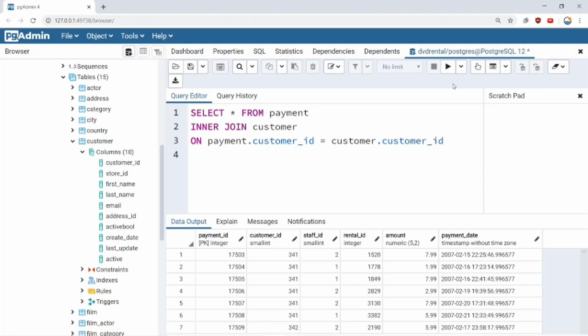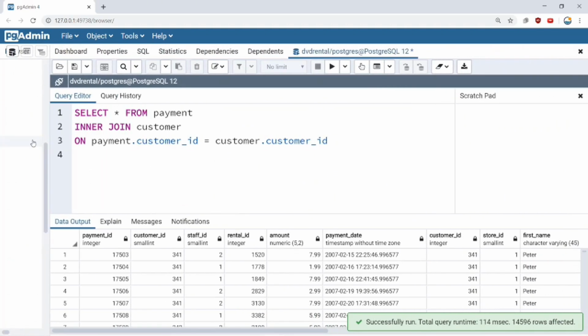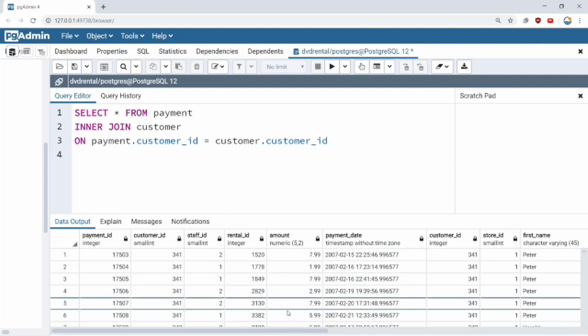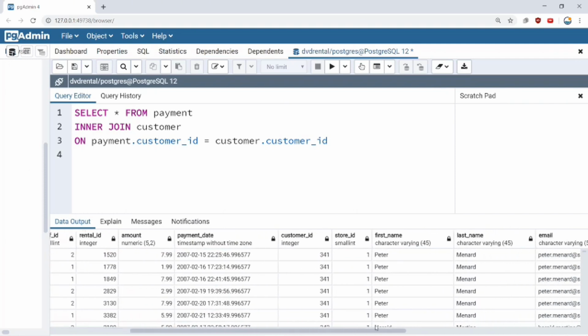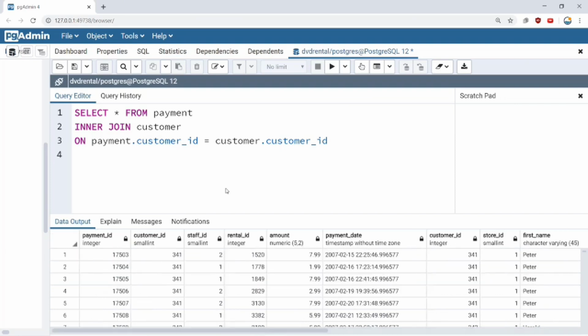And if we run this, we should get back a lot of columns. So we run this and we can expand on this. And now you'll see I have the payment ID, customer ID, essentially all the information from the original payment table. But if I keep going further, now I see the repeated information based off customer ID, but now it's on the customer table. So I see the store ID, first name, last name, email, address, etc.